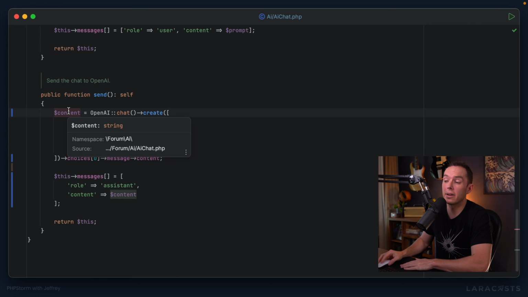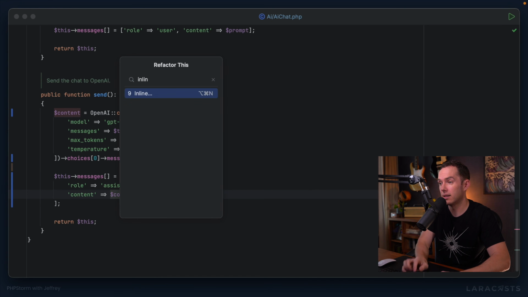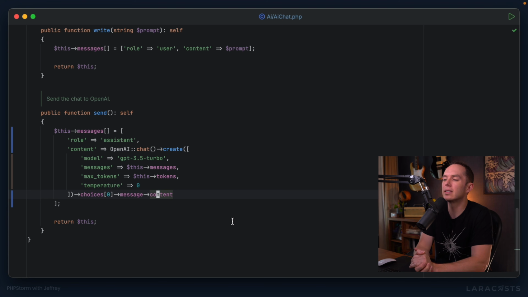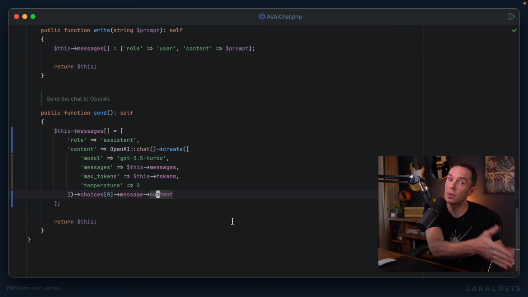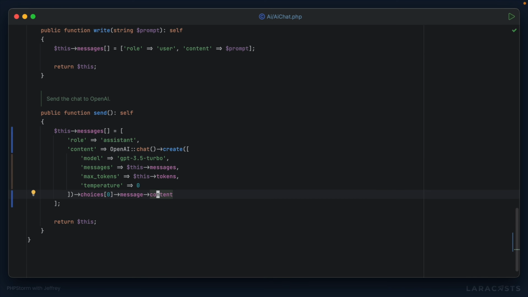So yeah, all of these little refactoring tricks and shortcuts that I'm showing you, trust me, I reach for them constantly. And what's cool is because it's so fast, you can play around. Like maybe you decide, well, for that matter, we only declare the content variable once. Would it be okay to inline it here? Let's try it out. Inline, run it, and here you might decide, oh, that's fine. Or you might think, there's maybe a little too much going on here. And you know, just depending on the day, you might come out one way, and another day you'll say, I'd rather have the variable. But yeah, it's very easy to test out these little refactors without much effort at all, which is really cool.